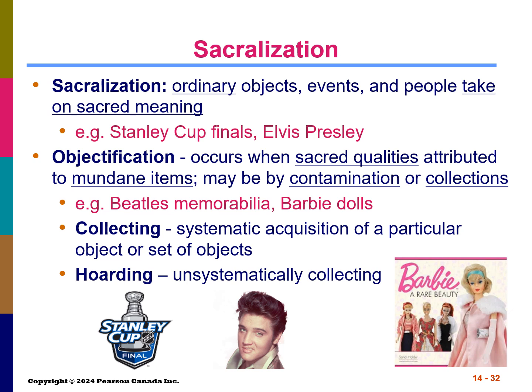This may be either due to contamination, just being associated with sacred events or people, or by collections. For example, Beatles t-shirts and other memorabilia may become sacred due to their association with the famous band through contamination. In collections, even mundane, inexpensive things may be set apart, transformed from profane or ordinary to sacred. For example, spoon collections or Barbie doll collections. Collecting refers to the systematic acquisition of a particular object or set of objects. On the other hand, hoarding refers to unsystematically collecting anything.